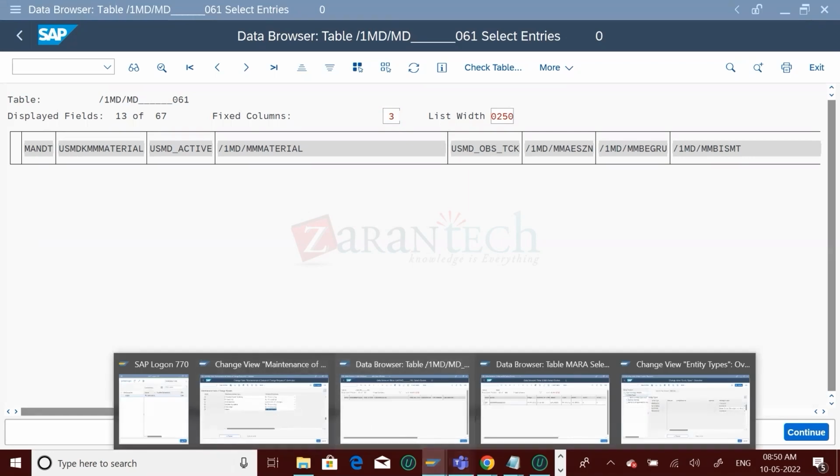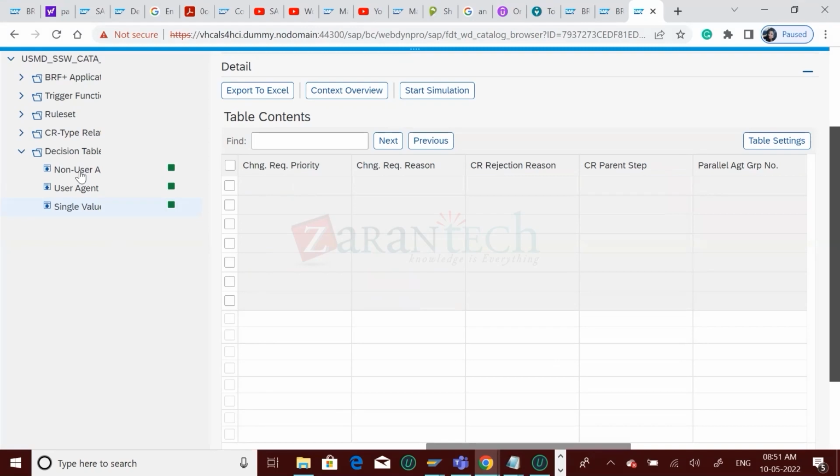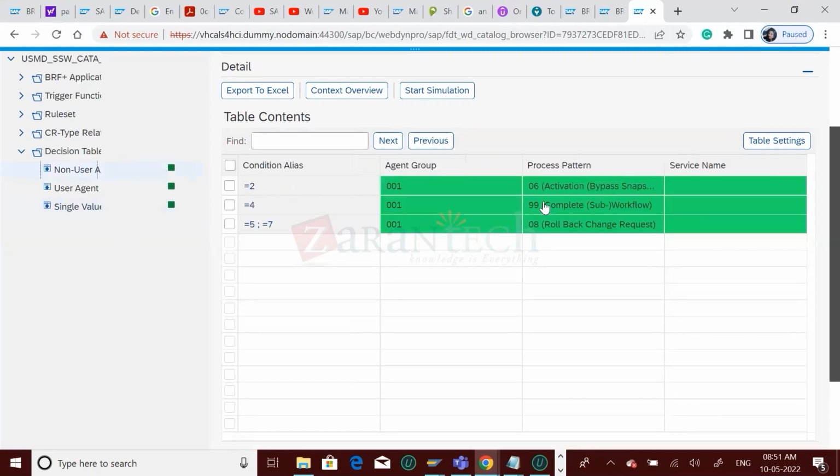Well, rollback is just a word we are typing, right? It could be anything. We can type any word there. No, that's what I told you, right? That is why I'm telling you, just concentrate on the concepts. This process pattern, what will they do? They will work in the background. So this is important, the 08 is important. The 08 we are saying roll back change request. Yes, that is the reason it is working like that, because for this, some programs are running in the background. These are background steps, right? So the process pattern is the key. Yeah, got it.